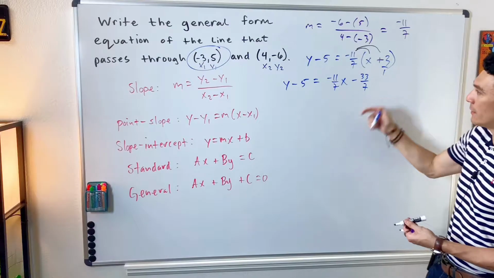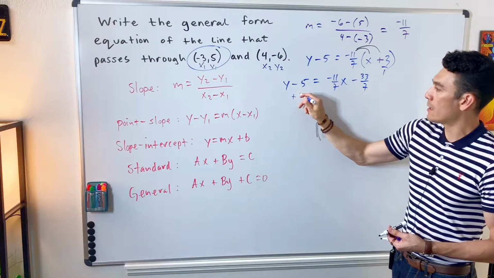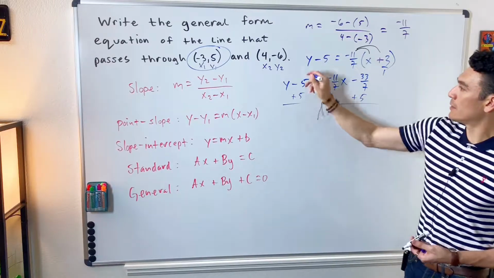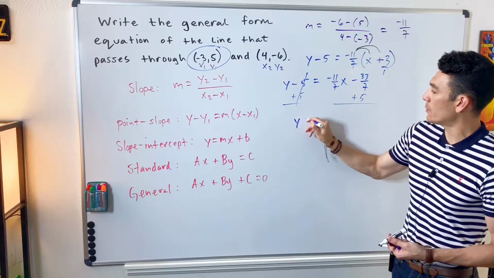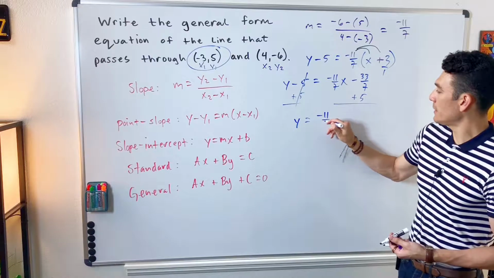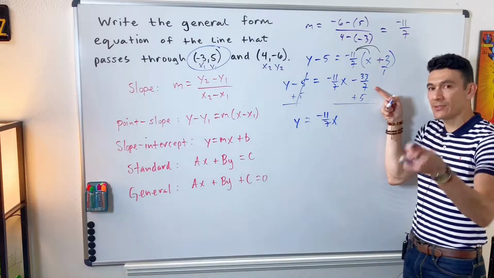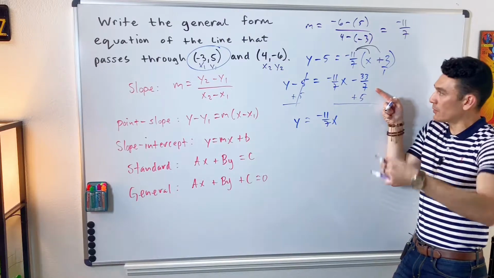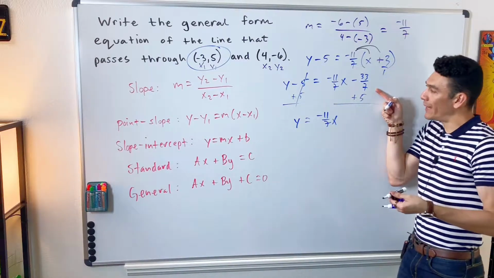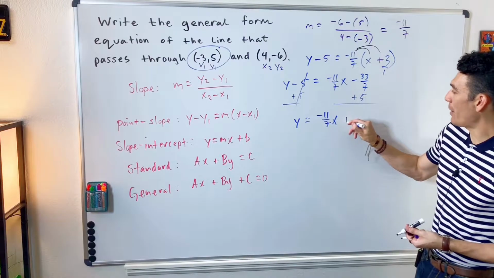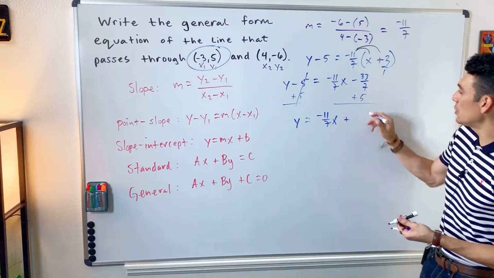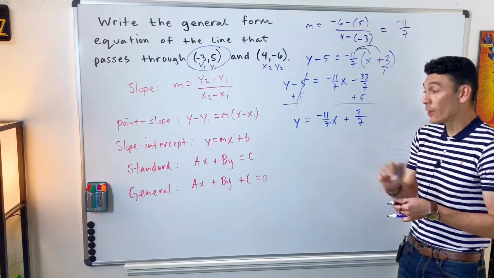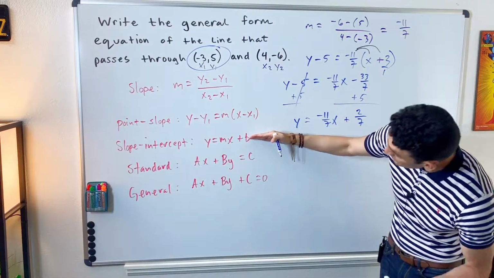We are currently here. Let me isolate y by adding 5 to both sides. So y equals this here. And now here, that's when you bust out your calculator. Or you can go common denominators with good old fundamentals. Either way, you should get in return a positive 2 over 7. We're currently here, slope intercept.